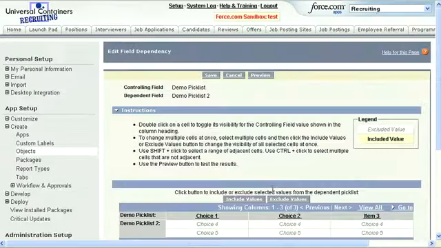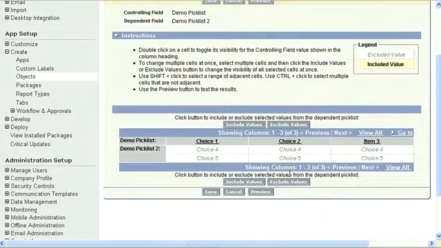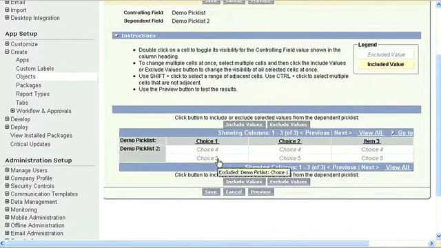So I can go like this, where I select OK. Now in my case, unfortunately, I created really lame field values. But if the user selected choice 1, then they would only have choice 5 available. You can use the control key to select multiple values.